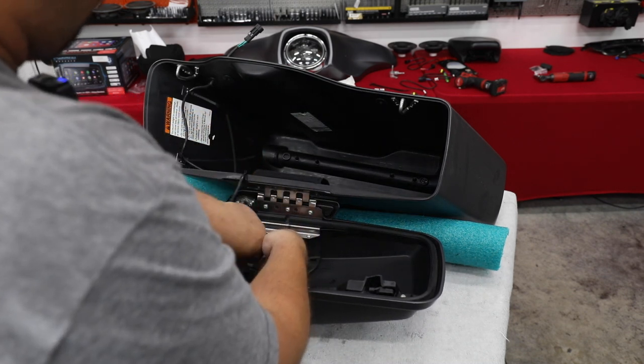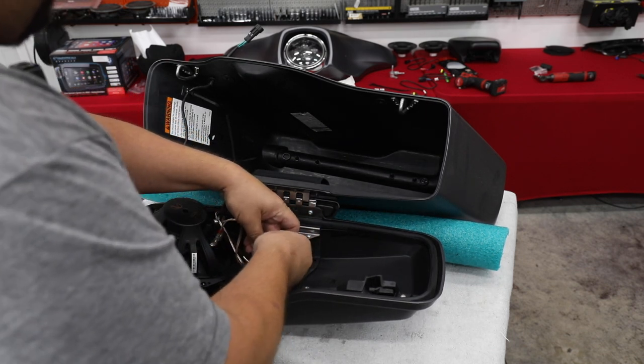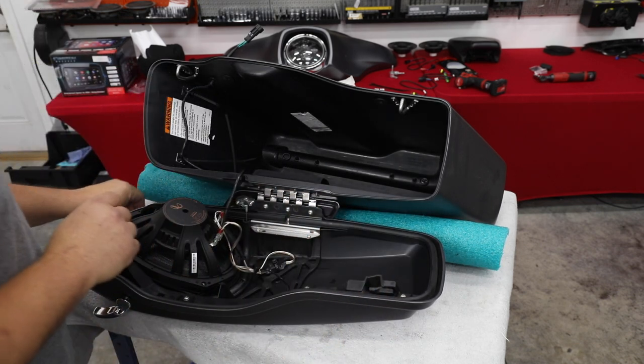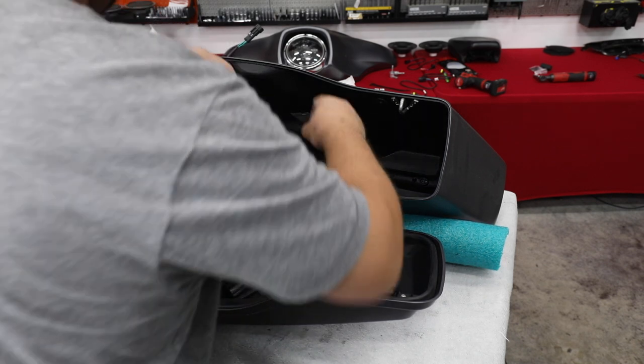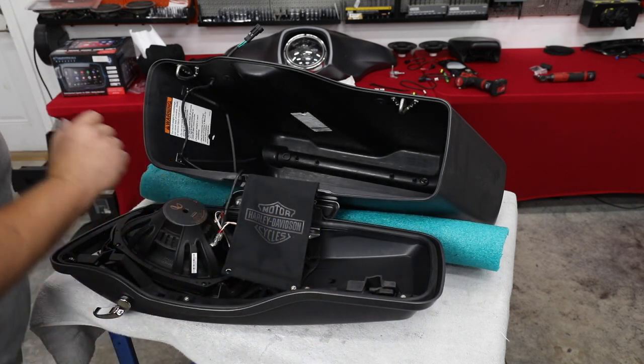Now I'm just going to pull the wire down and zip tie this back around itself. Super simple, and it looks really good when you're done. So now let's bring our cloth back here.